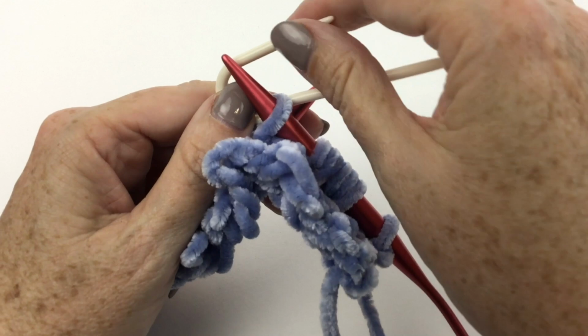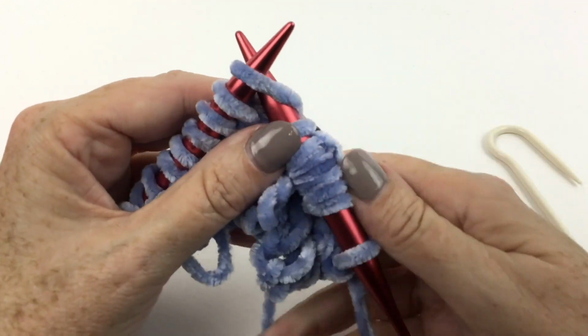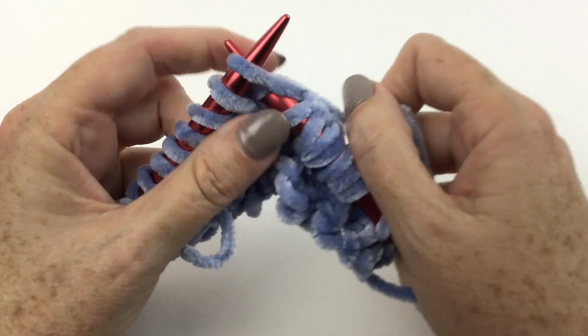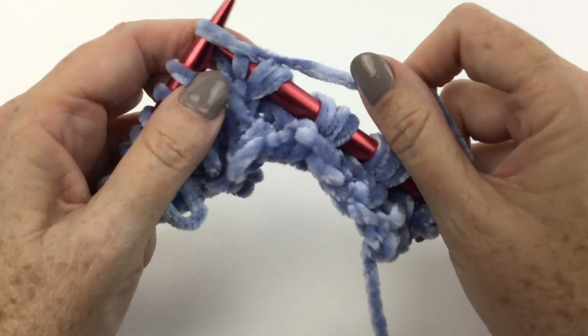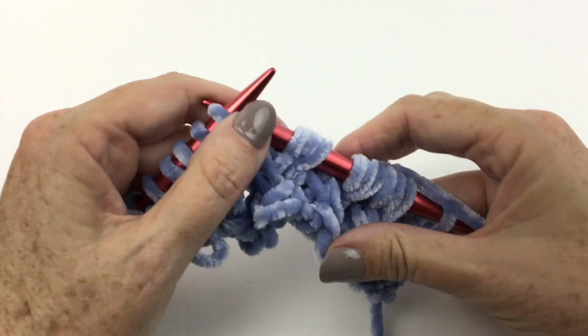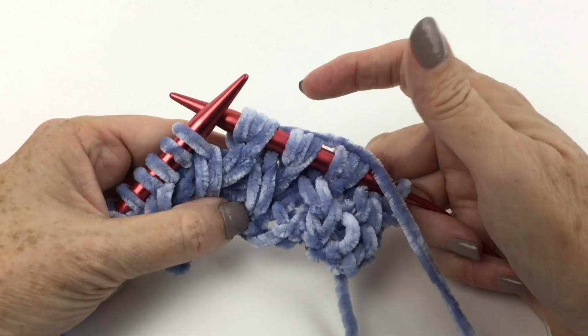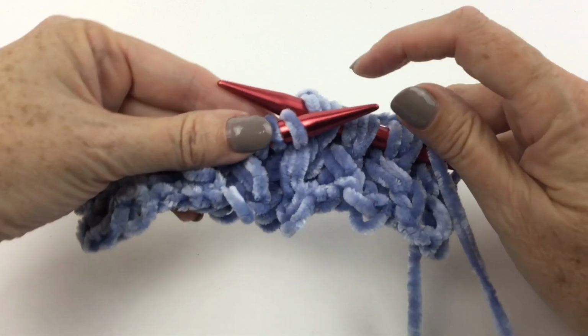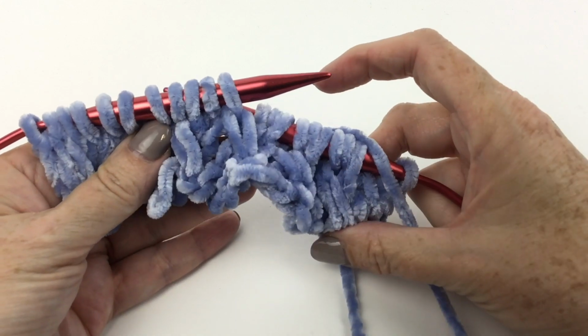Here's my 1. Knit 2. So now you can see our basket weave is really getting going. And you can also see how much width I have lost from stitching.